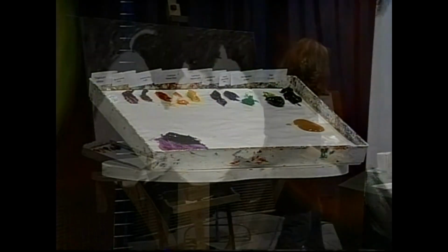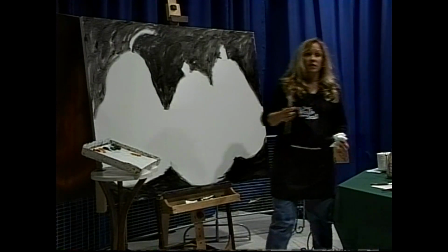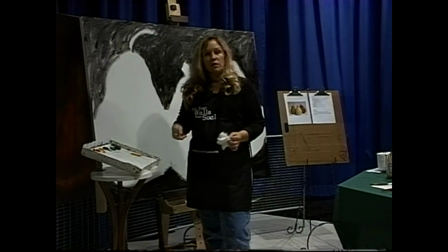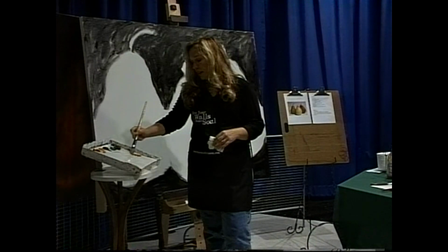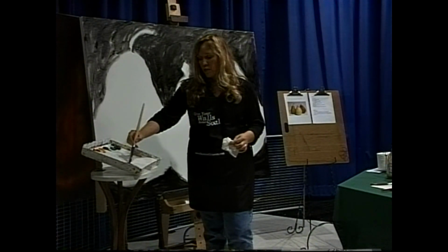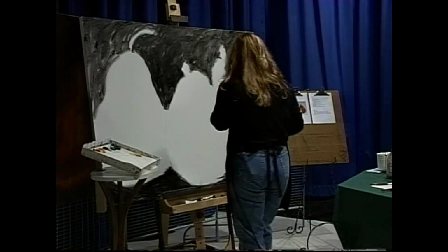Okay. I'm using a lot of brushes. If you haven't seen the show before, you can tell that I use tons of brushes, and that's because I don't clean my brushes with turpentine. I use canola oil and a dishwashing detergent. That way I'm not using the toxic mediums on my brushes and I don't have that smell or the fumes. So in order to do that, I have to use a lot of brushes through the whole process.